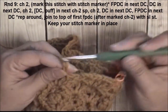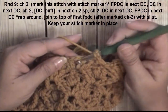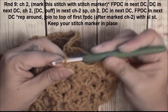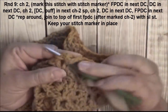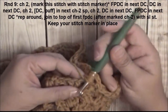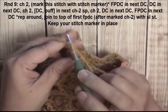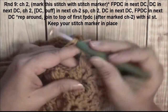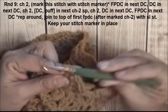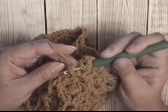chain 2, and we will be working a double crochet and a puff stitch inside this chain 2 space here, double crochet and the puff stitch, just like that. Chain 1 to close, chain 2, double crochet in your next double crochet, and then front post double crochet in your next double crochet.